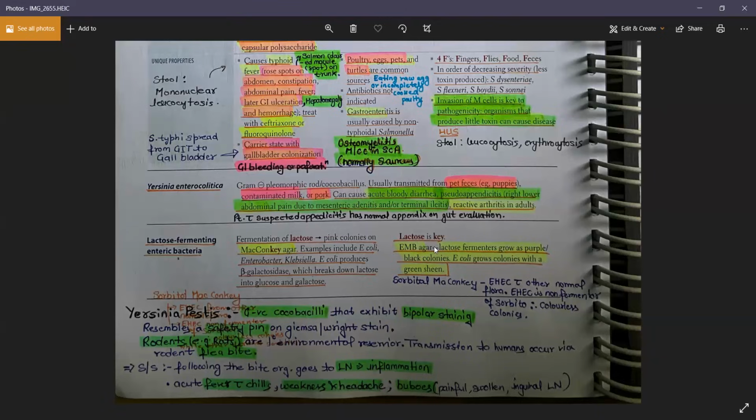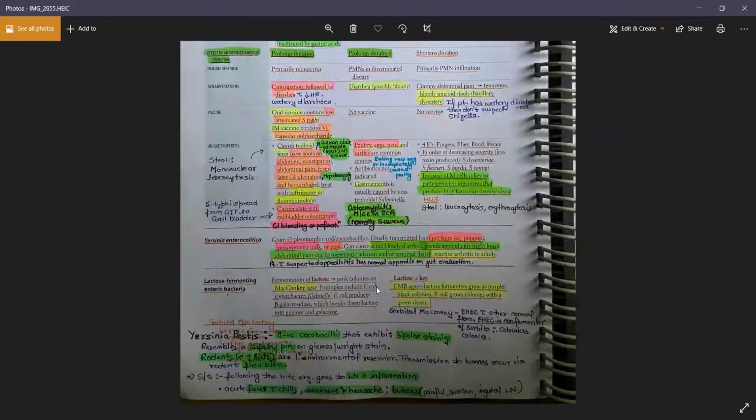And then there is one more agar, which is the eosin methylene blue, EMB agar. Remember I told you already in the very initial part of this microbiology that this EMB agar, the E. coli will form these green colonies, formed as this green sheen, while the other lactose fermenting bacteria form these blue or purple or black colonies. So that's how you can again differentiate. So all these three media, the MacConkey agar, the EMB agar, and the sorbitol MacConkey agar, are all differential media because they are helping in differentiating between the different species. Okay, so that's about it.